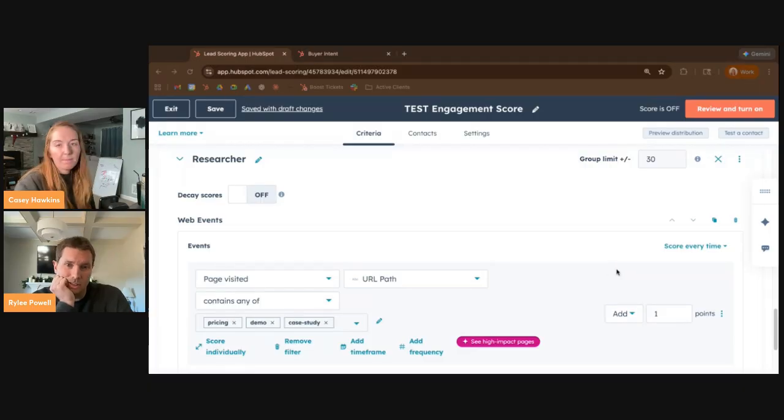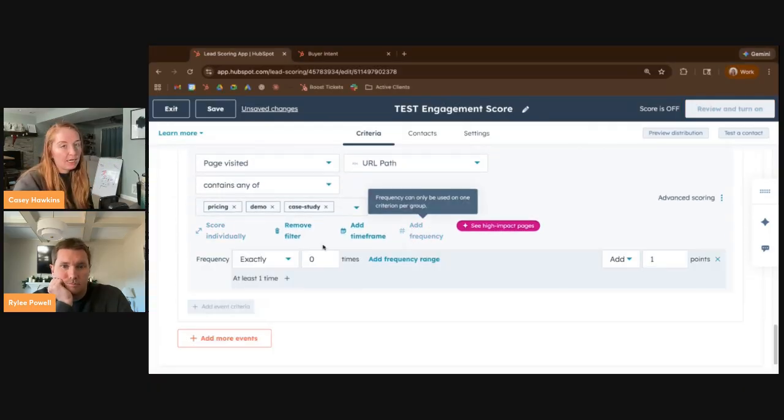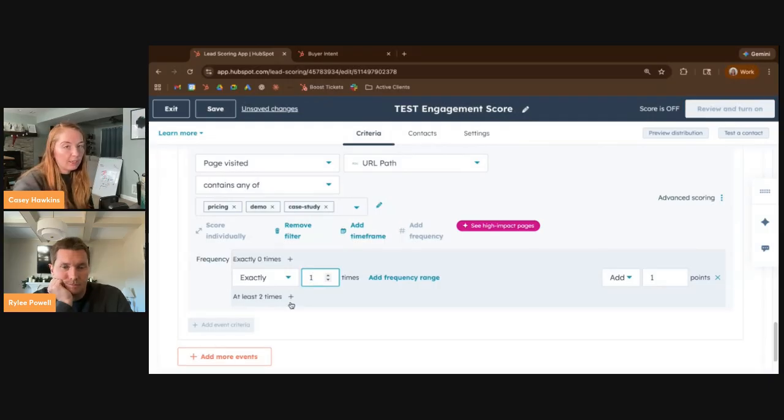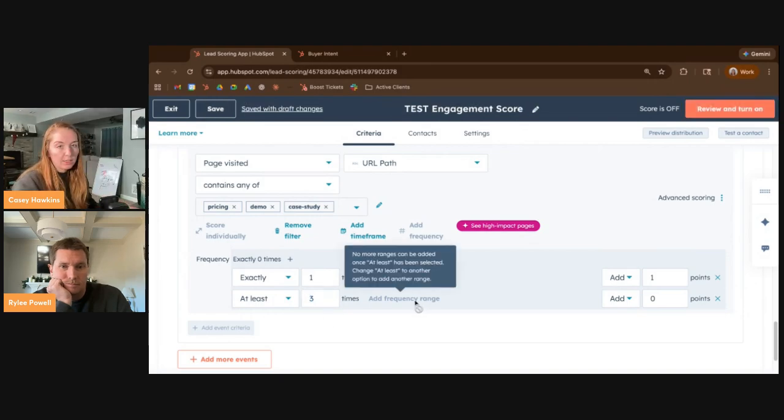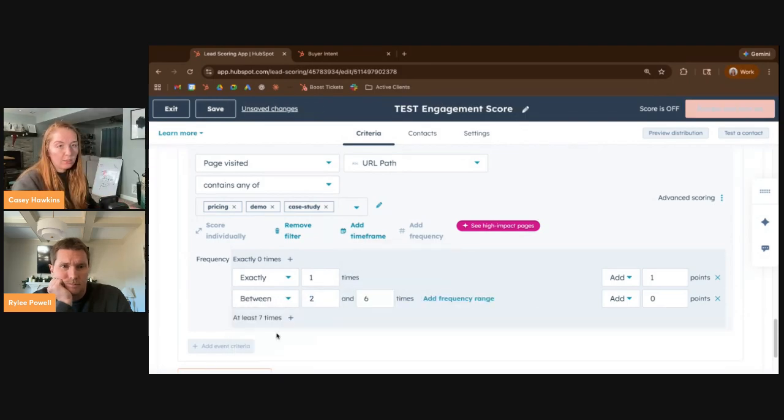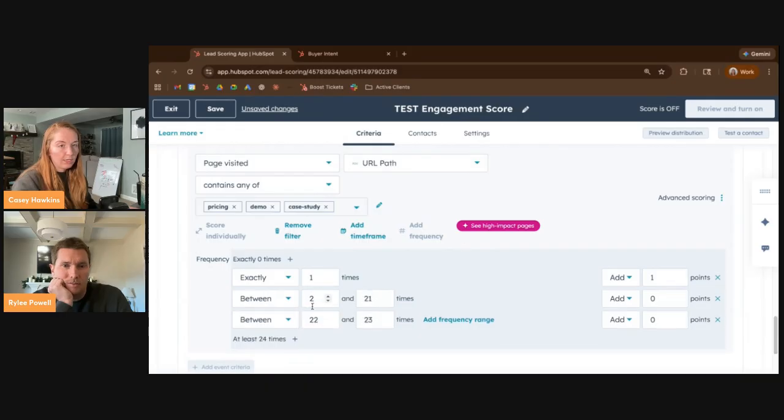Yeah, and then I really start introducing frequency a lot in the researcher and hand raiser stage. So you want to see how many times they're visiting these pages, right? So if they visited 1 time, if they visited at least 3. You got to give it a score. Wow, what's happening? My God.